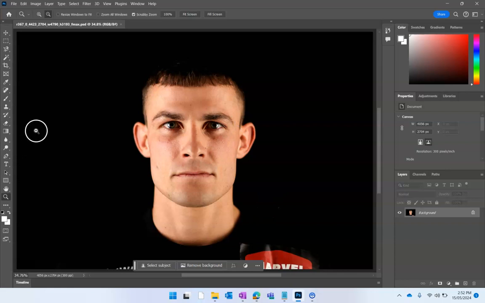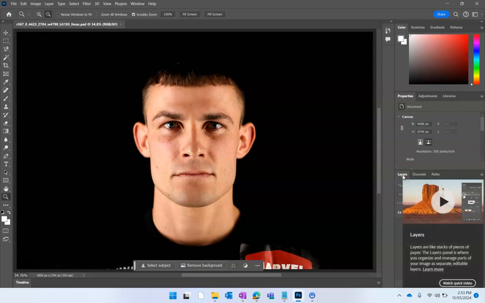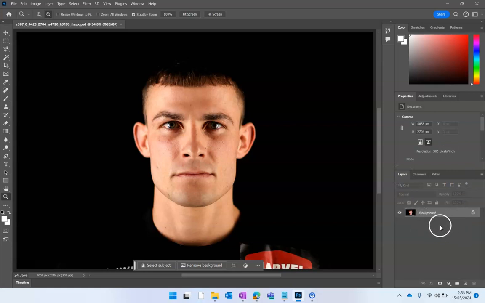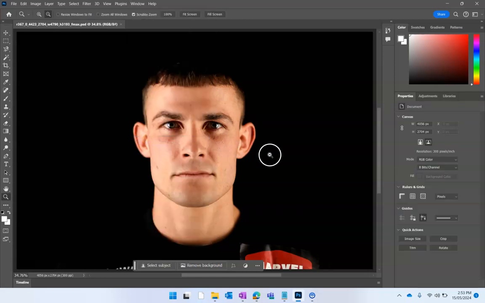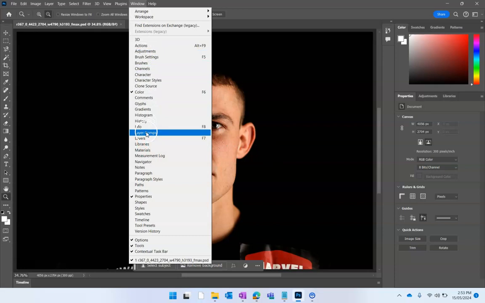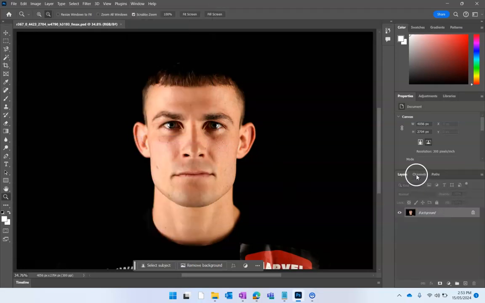Now on the other side of your workspace are these panels. You might be able to see a layer panel, you may not. Layers allow us to stack parts of images on top of each other to build up a really rich and complex Photoshop image. If you can't see the layer panel, simply go to Window, and in this alphabetical listing you'll see Layers, and when you click on it, it will appear on the right hand side.